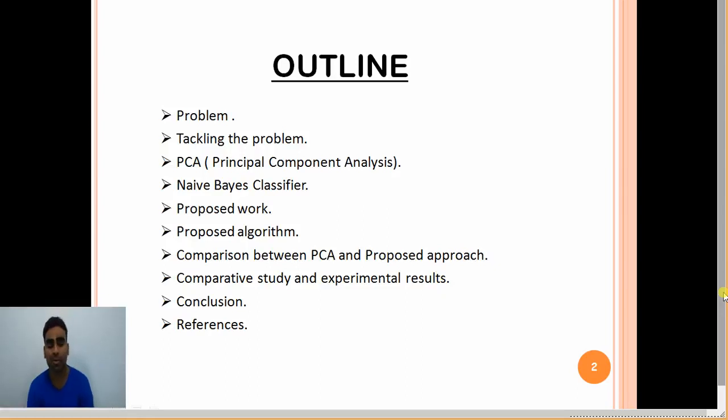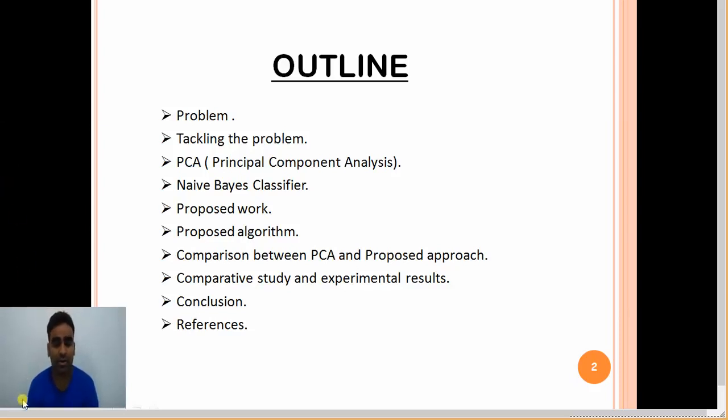That means what is the problem we are working on, how we tackle that problem, what is PCA, what is Naïve Bayes classifier, and what is the proposed work. What is the problem with the existing work, and what algorithm we have proposed for the problem.